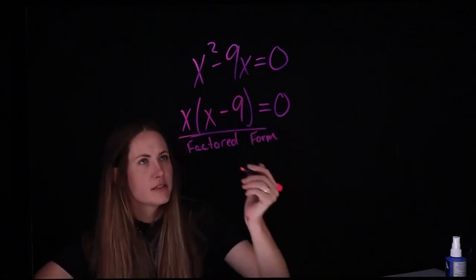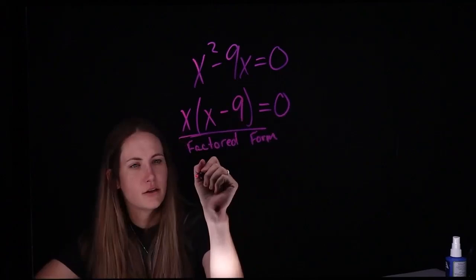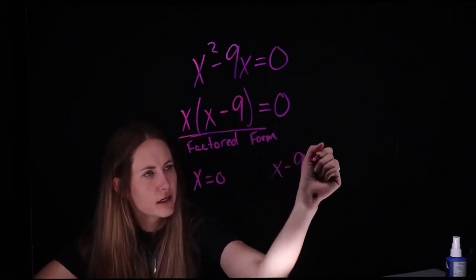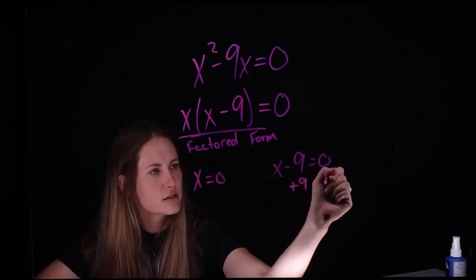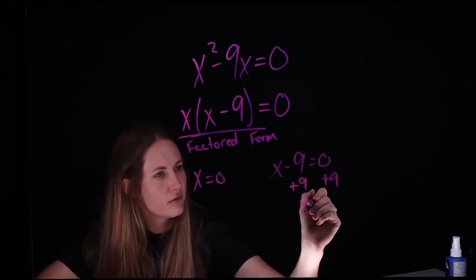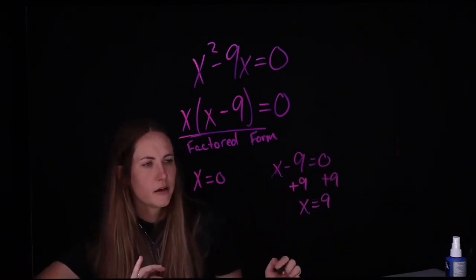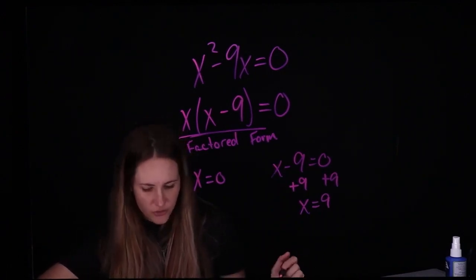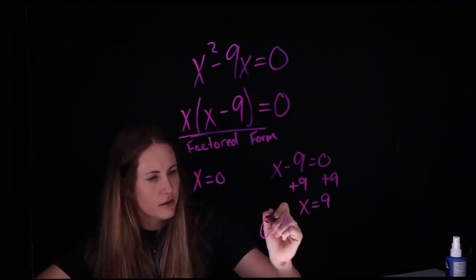Then they want the solution set, so when you go to solve these, you take both factors and set them equal to 0. So we're going to have x equals 0 and x subtract 9 equals 0. This one's already solved here. The opposite of subtraction is addition. So we're going to have x equals 0 and x equals 9. They do not care on order yet. They start caring when we have like 4 or more answers. So for your solution set, you're just going to put 0, 9 in those braces.